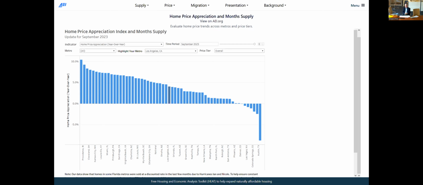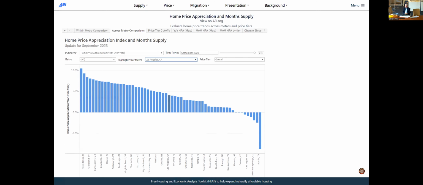If you go all the way over to the far right, what city is that? Austin, Texas is down 9%. Austin, Texas had a huge run up both during 2012 through 2019, but particularly during the pandemic. It's really been affected by what we call the California effect of people moving out of California. And so now Austin has, for this month, the strongest year-over-year decline. That's reflective again of the impact of 7.5% interest rates.